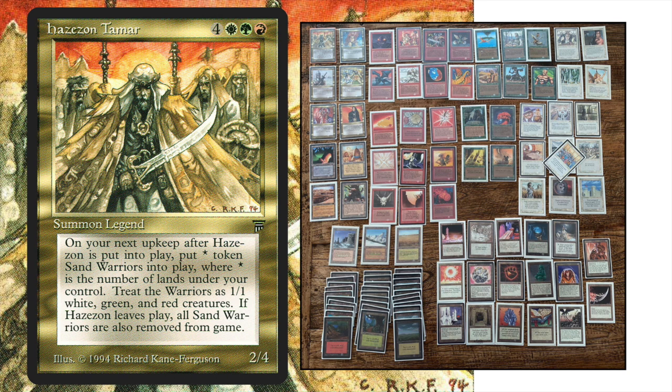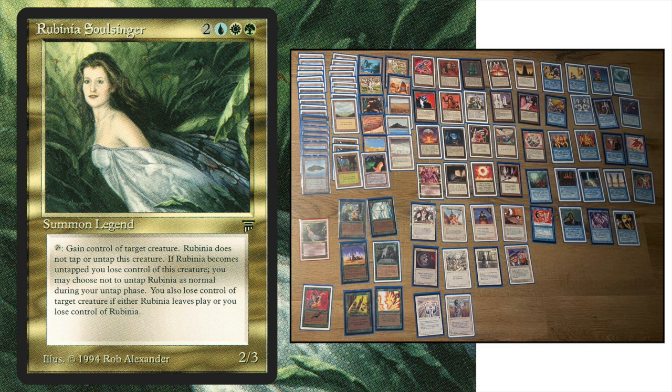Now let's go to the next deck. And that is the deck of Gideon. And here we see the deck of Gideon. So this deck is built around the card Rubinia Soulsinger.